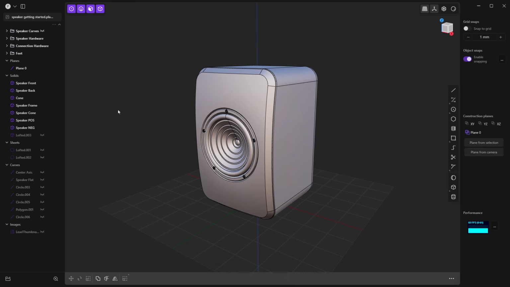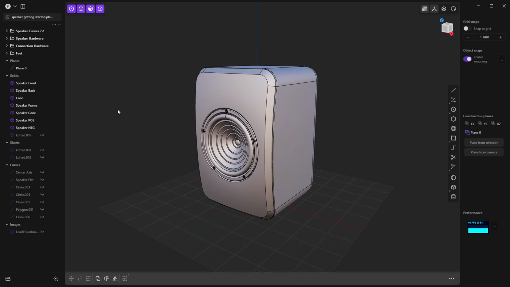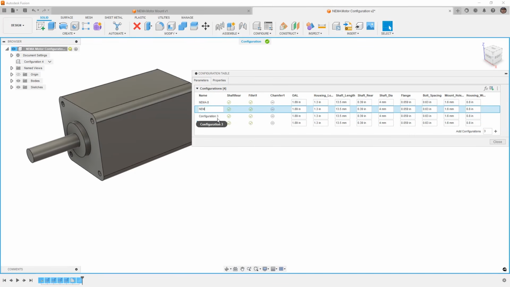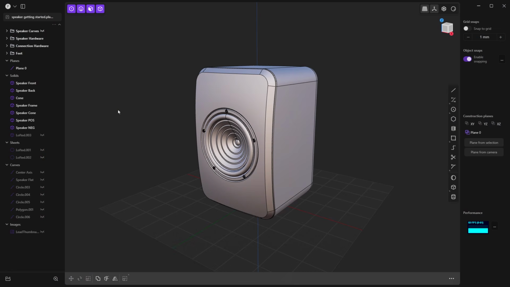So if your end goal is to start to learn to design objects for injection molding or to design objects to be CNC machined, just note that there are other programs available, things like Fusion and SolidWorks, where you design parts and sketches and you put a lot of dimensions into those and then you build the features up from there. The workflow is still very similar, but there are just some things that are missing from plasticity because that's really not what it's intended to be.